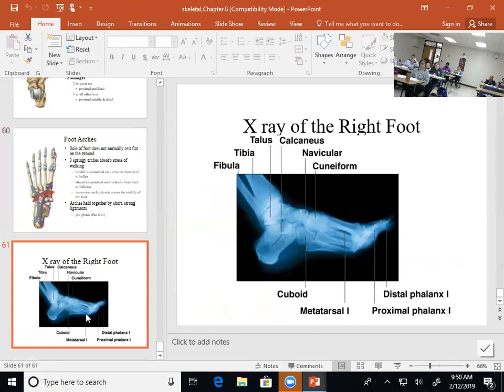They can't do that duck walk. If you remember being little and doing duck walks all the time, I did that for fun back in the day. It would be ugly if I tried to do a duck walk right now. But they couldn't do that, and there were other things they couldn't do. Now I think they accept people into the military. I know they do with flat feet, because they can do prosthetics in the shoes if they have to.